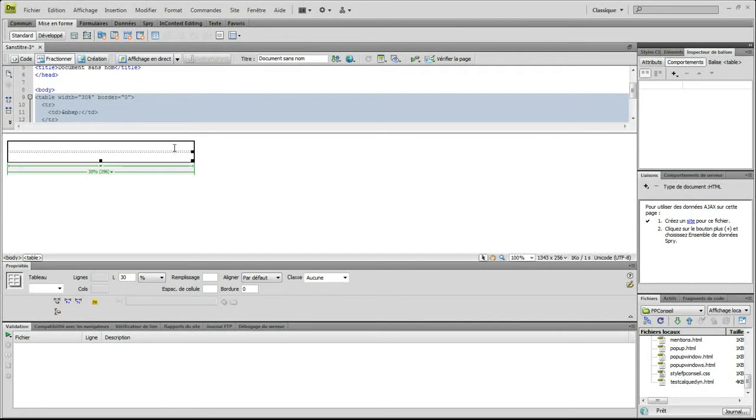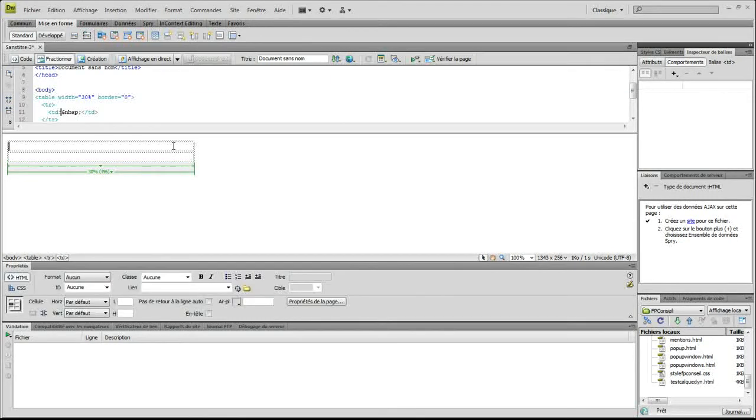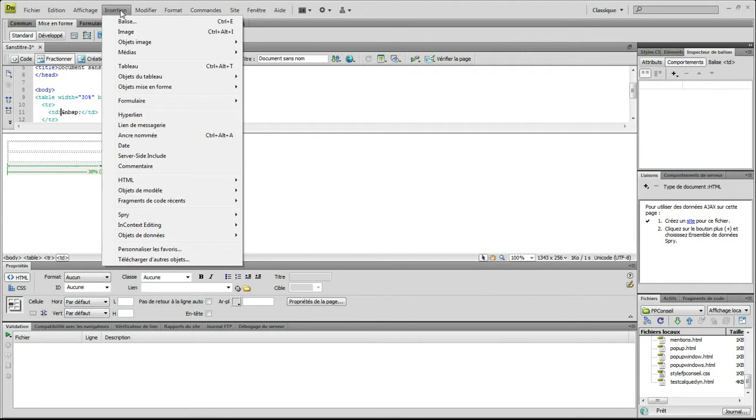Well, so you click in the first cell of the table, and in this first cell we will add the first rollover. To have this first rollover, you click on the Insert button here, and you click on Picture Objects and then Rollover.